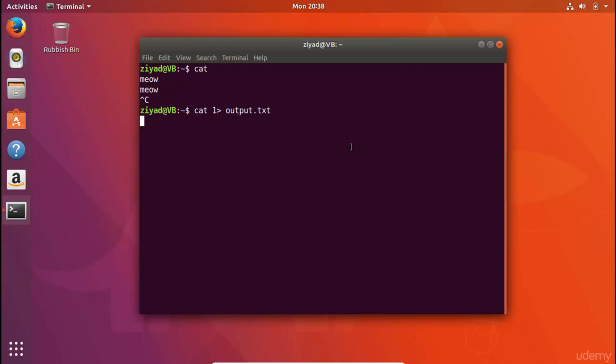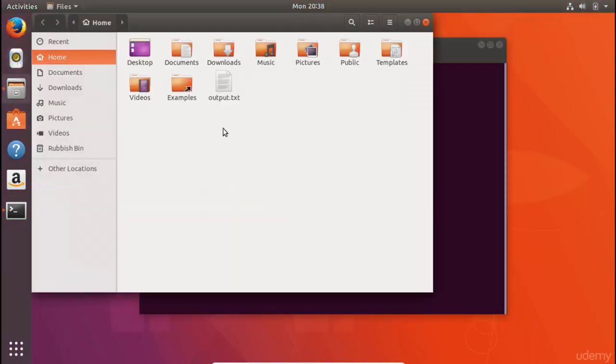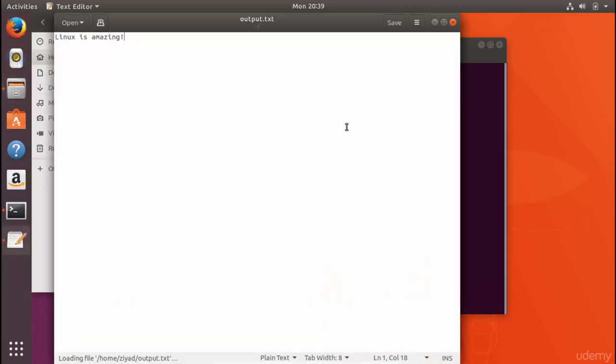Now, when I run that, cat is still waiting for some input. So if I type Linux is amazing, and press enter, we notice that it didn't come back out to the terminal. And when I tell cat that standard input is finished, again by pressing Control and C, the first thing we notice is that the command is no longer running, and we also don't see any output. But if I click Files to navigate to our home folder, we now see a file called Output.txt. And inside Output.txt, if I open it, we see the text, Linux is amazing.